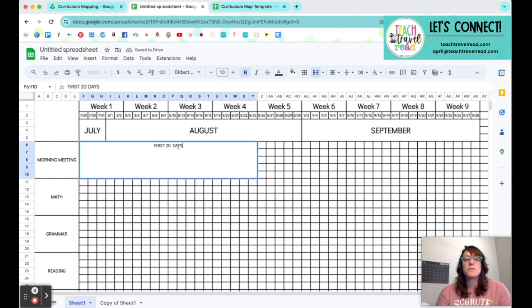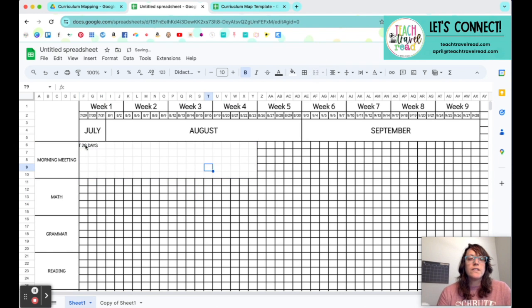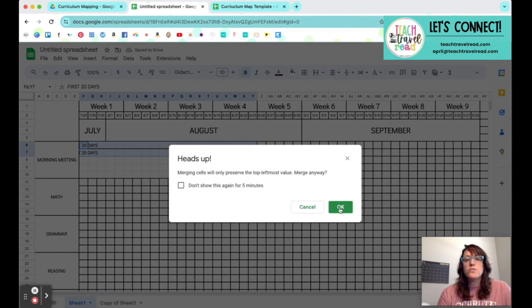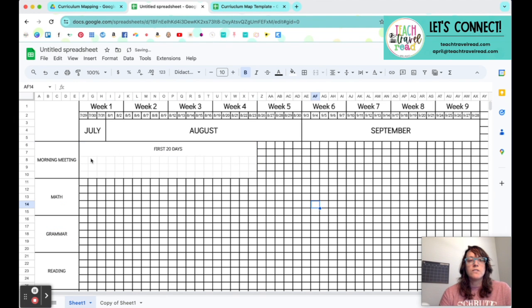Maybe I want to be more specific, though, and I want to say some specific things that I want to do during these first 20 days. So let's say I just want to do first 20 days here, or maybe even there. And again, I can merge those cells. That's the first 20 days. And then here I could be more specific.